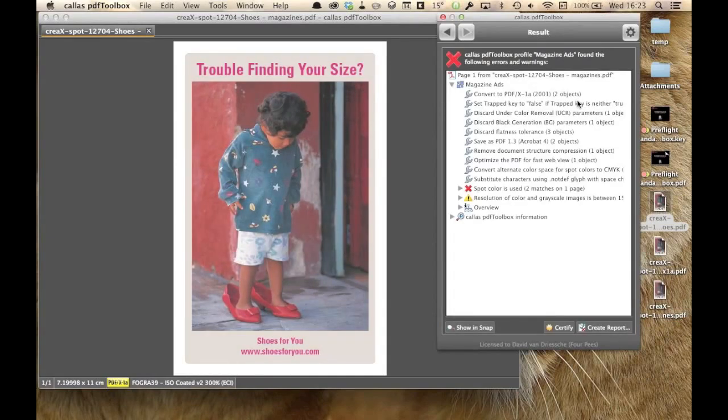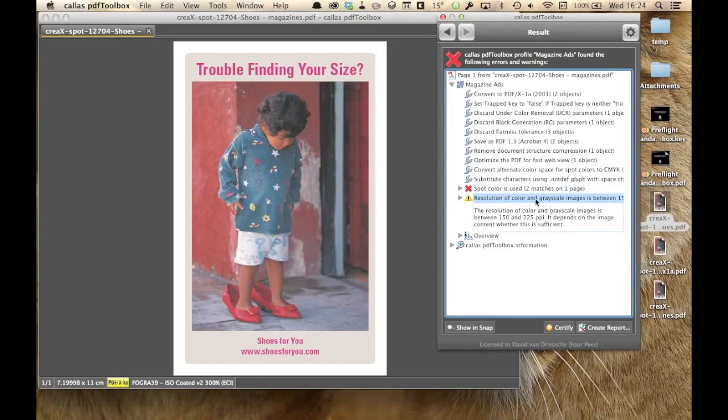What you'll see is that the result now is slightly different. And that's a very good example of why you have that restriction to PDF/X, and then you have another restriction to a particular market segment. This profile comes back with a warning and an error. The error is the thing with the red cross in front of it. The warning is the yellow exclamation. Why do I get the warning?